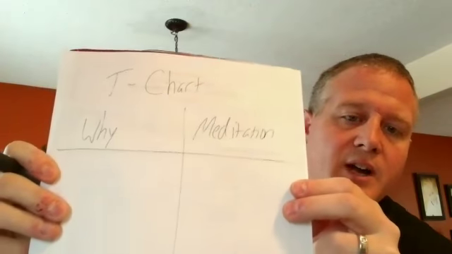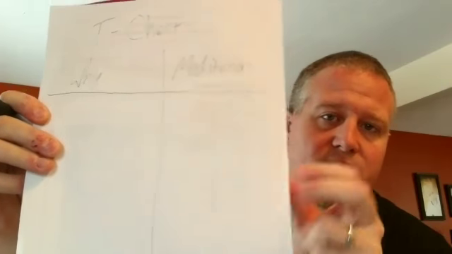On one side of it, you've got your why, and on the other side of it, you've got your meditation, right? So what you're going to do is just jot down general ideas from your why. If you can break it down into a couple of different basic ideas, just write them down as they come to you. You can review what you wrote down. And then look over your meditation, whatever you wrote, and try to pull some general concepts out of that.